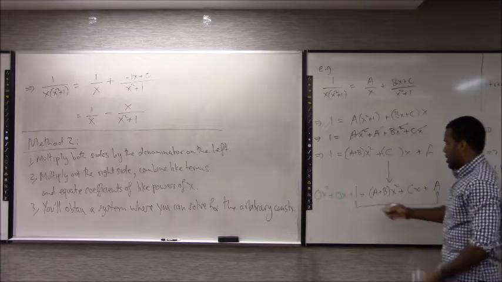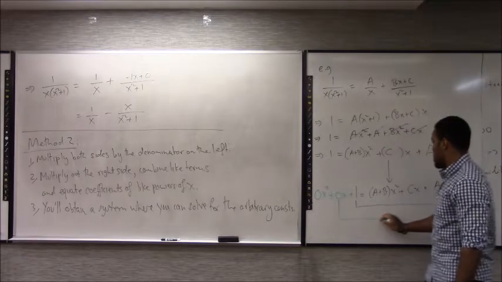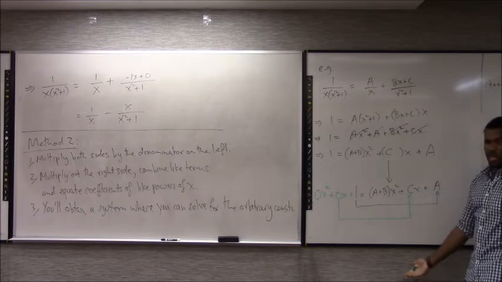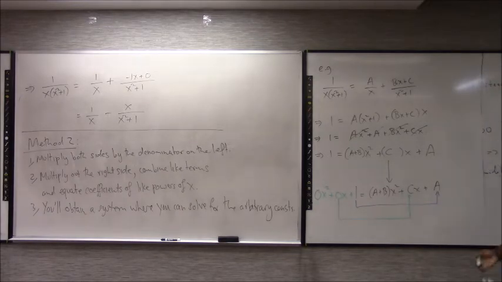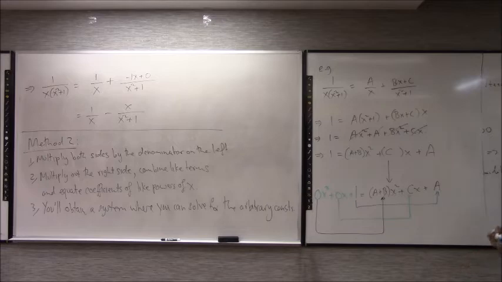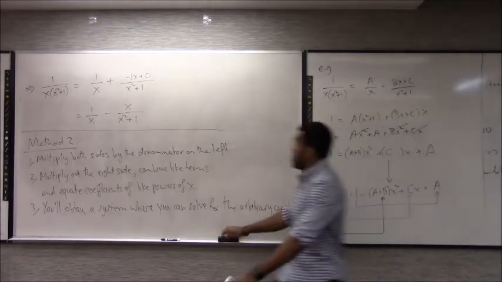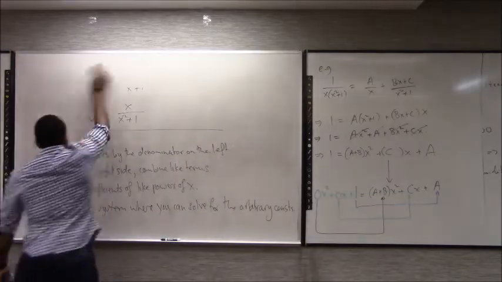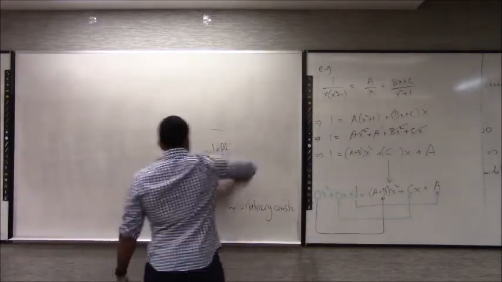Then of course, the coefficient of x on this side must be equal to the coefficient of x on that side because it's an equation. We have to have the same number of x's on both sides. Similarly, we have to have the same number of x squares on both sides. Right? So we multiply out, combine all the like terms, then match up the like powers of x on both sides. We have to have the same number of each power of x on both sides because it's an equation. And so what that ends up giving you is a system of equations.